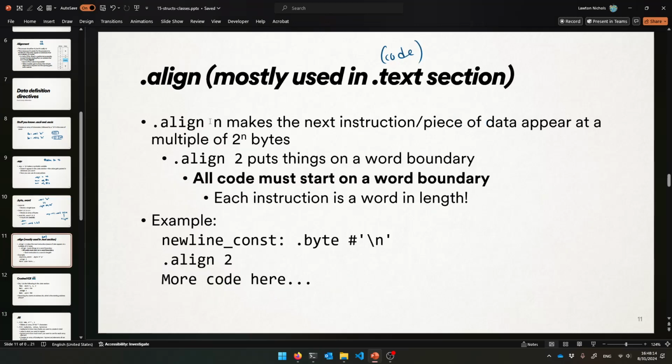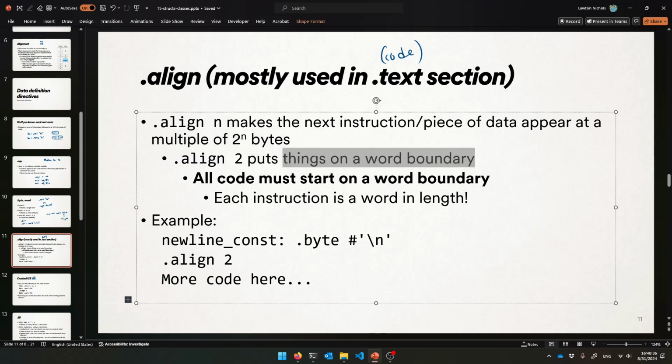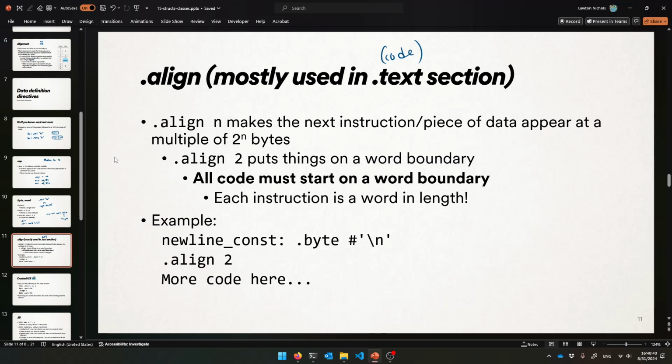If you say dot align and then give a number, it's going to make sure that the next thing that appears will be at a multiple of 2 to the n bytes, okay? And so if you see dot align 2, that's going to make sure everything is split by 4 bytes. It's aligned on a word boundary, okay? Does that make sense? Because it's going to align everything at multiples of 2 to the 2 bytes, all right?